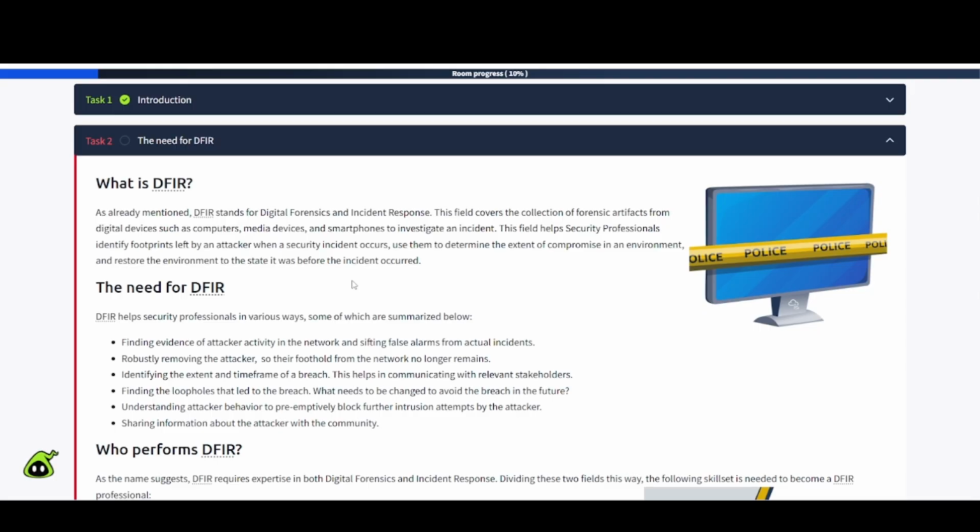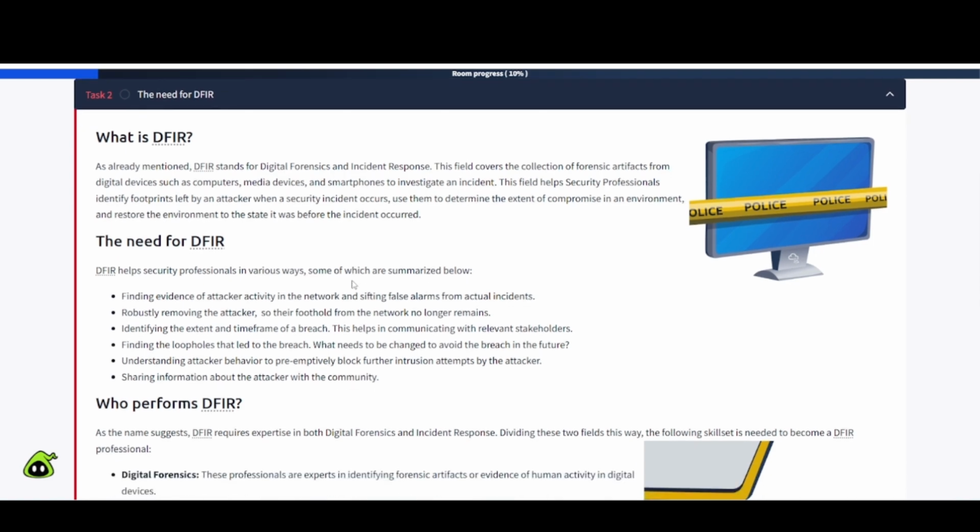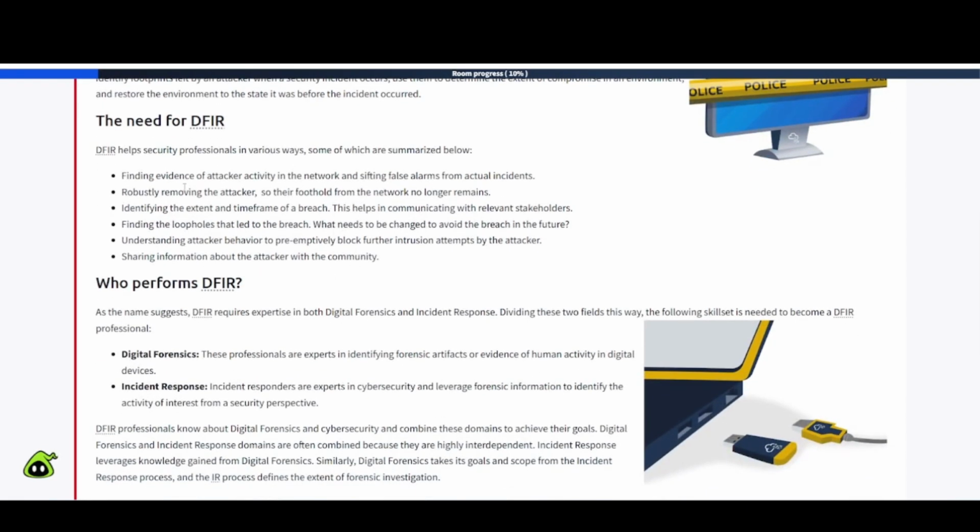So in the SOC, you're going to be working with various different alerts, cases of that nature. Then if things need to be escalated, you can call in the DFIR team or DFIR personnel to come in to do some more deep dive investigation, things of that nature. It takes a lot more effort in regards to DFIR, which we're going to find out here shortly, for the digital forensics part of it at least.